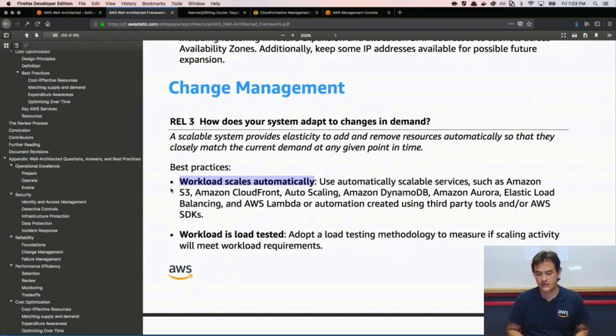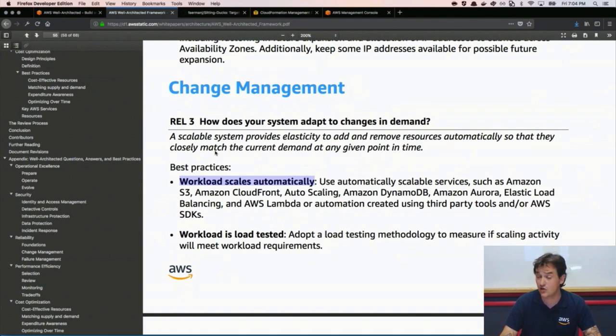So we are taking a look into each of those areas, and make sure the workload is load tested. So we are checking out a few tools such as JMeter, Gatling, and other things to help us do our load testing. So that's it from the AWS part of things.